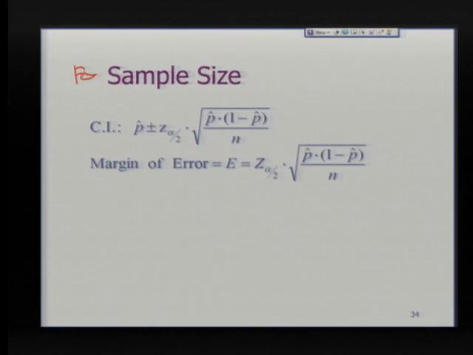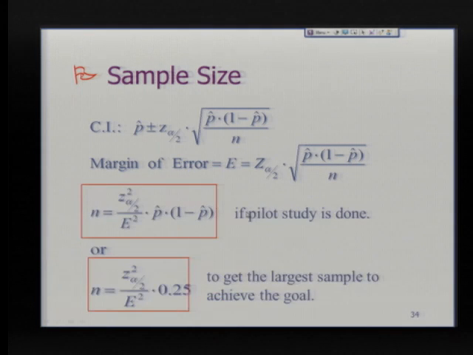Okay? And same thing, there's sample size issue. So if you don't want margin error to be too big, how can you produce a sample size? Right? So when you go out, you can just collect that many data and come back. You won't miss the goal for margin of error. Same thing, I can set margin of error equal to this margin of error formula. Right? So E is margin of error. Set it equal to this margin of error formula. Solve for n. I actually come up with 2 formulas.